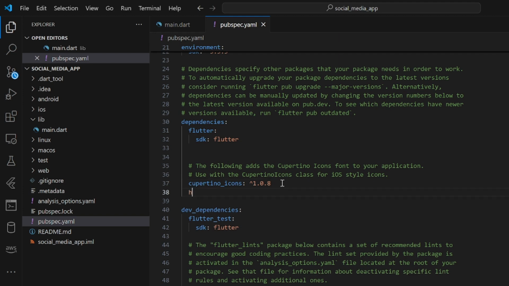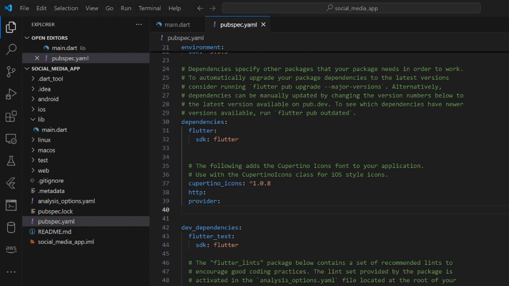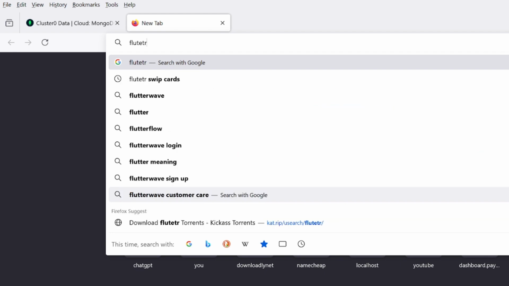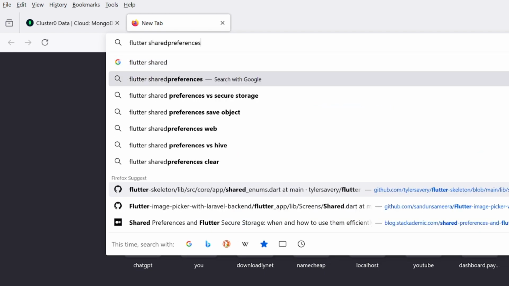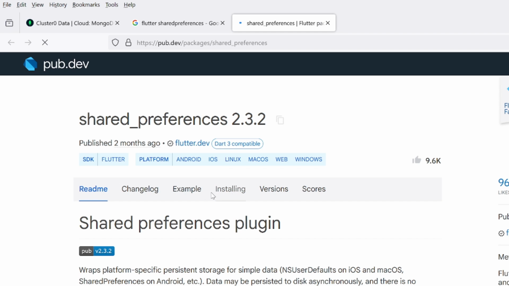We'll need HTTP. We'll need a provider. Let me just browse through it. We need Flutter shared preference.